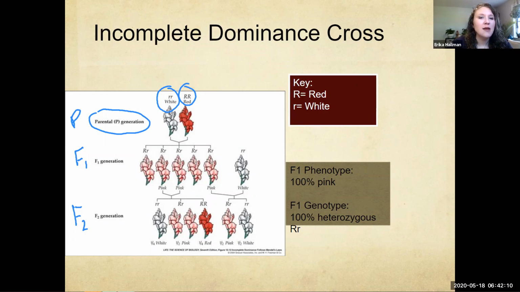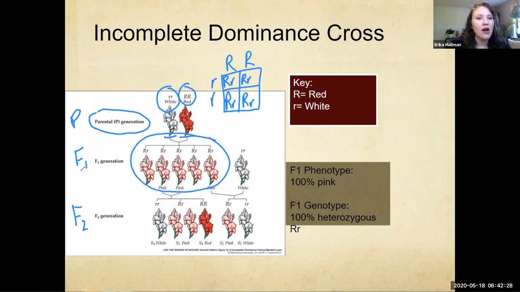So in this example, we have our white individual, we have our red individual of flowers. And when we blend these two together, think about the Punnett square that would look as a result of that. Big R, little r, we would end up with 100% big R, little r, which is what we see here in our F1 generation. So let's imagine we take two of these flowers, we blend them together. This would be the offspring of those flowers.